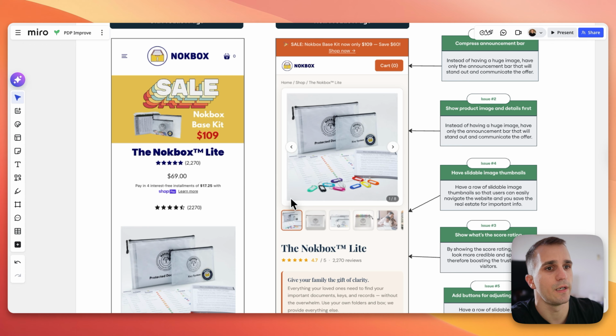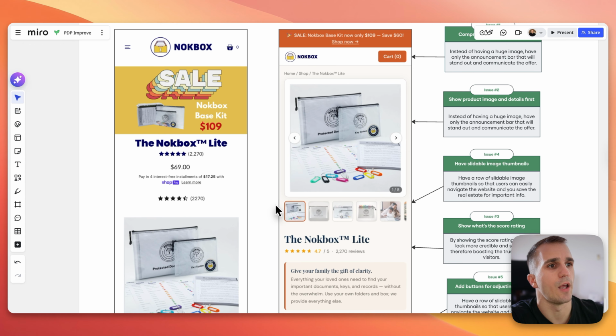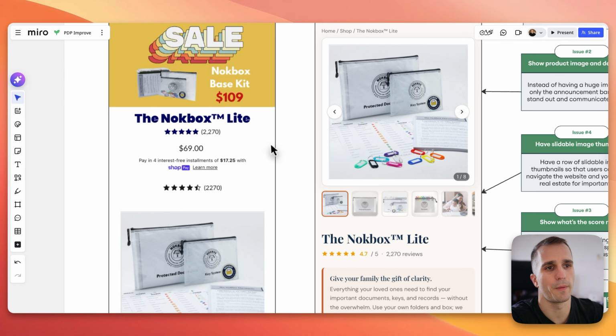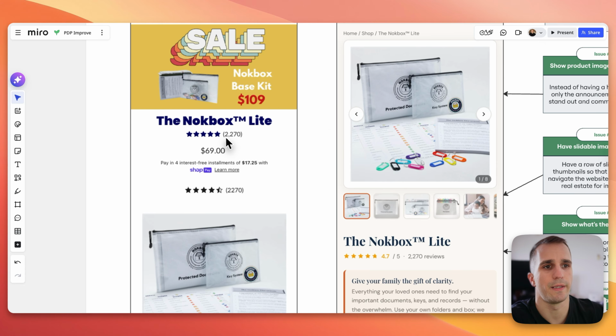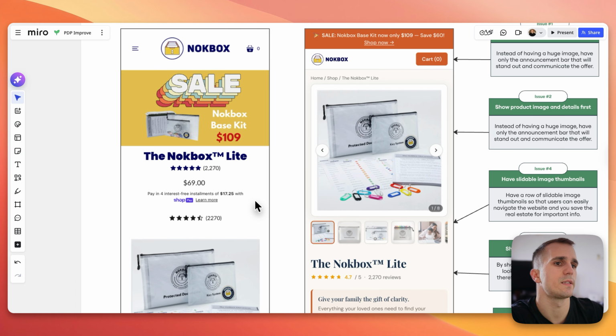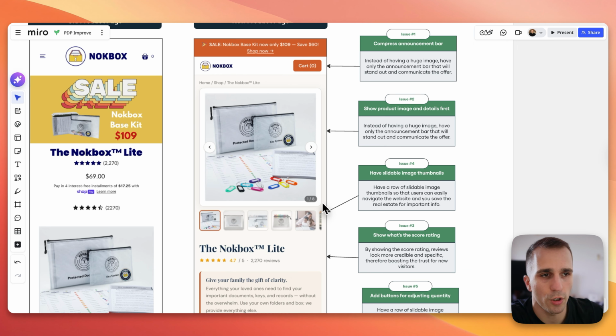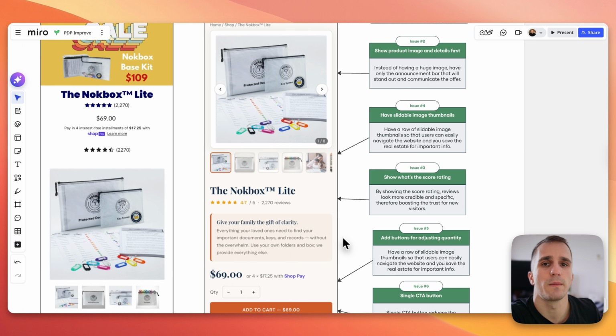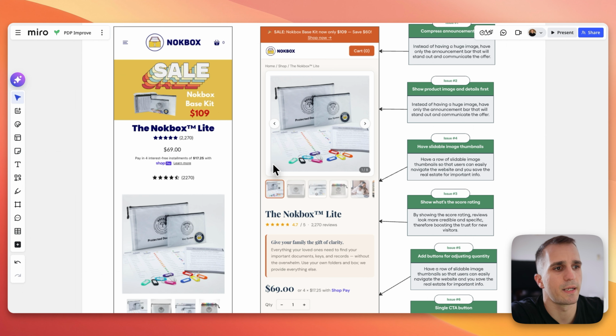The next thing we've done here comes down to the product images. Now, first thing that they're showing on their product page is the product title, star rating, the price, installments, and all that stuff. But the thing is that you can't show what's the price and product title before they actually understand what this product is about. So here we want to first position the product images, the product details, and then what's the price of this product with the information that they can pay it in more installments. This is very important because this way of organization on your product page in the hierarchy is just going to make your visitors easier engage with it and understand everything that they need to understand.